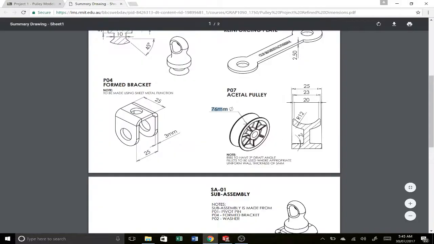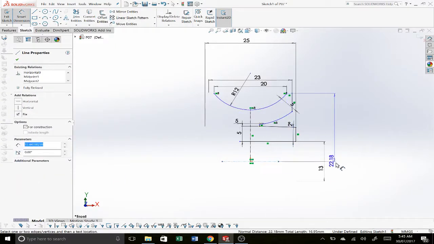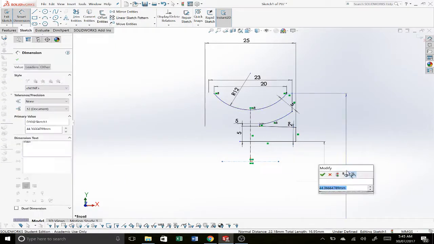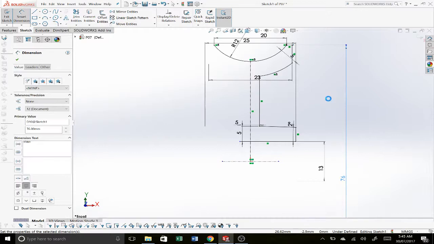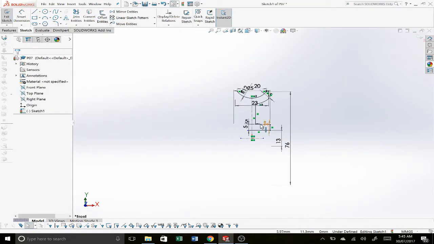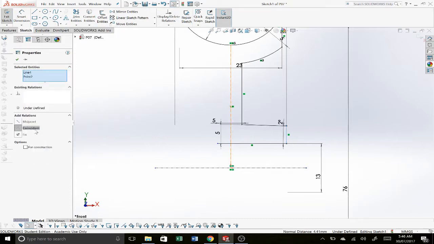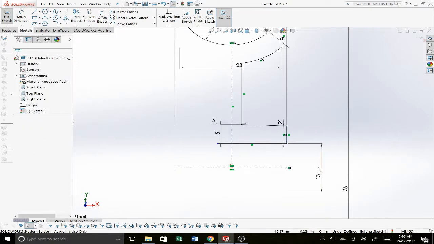And finally, let's give it an outer dimension. We can see the outside diameter is 76 millimeters. So let's place a 76 mil diameter across the outside and that center line, and lo and behold, we're in a fully defined sketch almost. What's under defining it is the fact that that can move. To lock that down a bit, I'm just going to select the endpoint and I'm going to make it coincident with that line there.